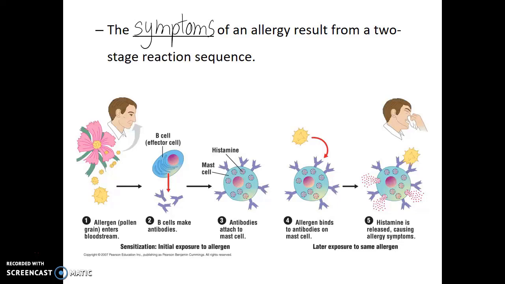A mast cell is a white blood cell that's filled with the chemical messenger histamine. That means that the next time we encounter that same allergen, that mast cell is going to start releasing histamine. Histamine was one of the triggering molecules for inflammation. If that histamine is released in our sinuses, this causes the sneezing, watering eyes, and running nose. If histamine is released on the surface of our skin, it could cause a rash or irritation. If histamine is released in the tissue surrounding our neck, swelling could result in a very dangerous form of allergic reaction known as anaphylactic shock.